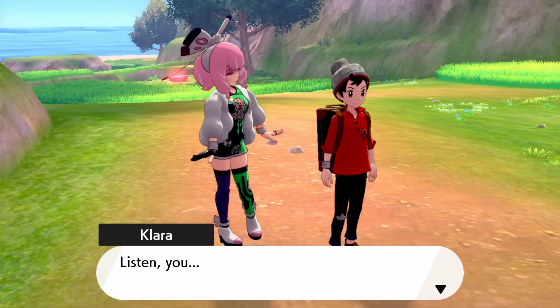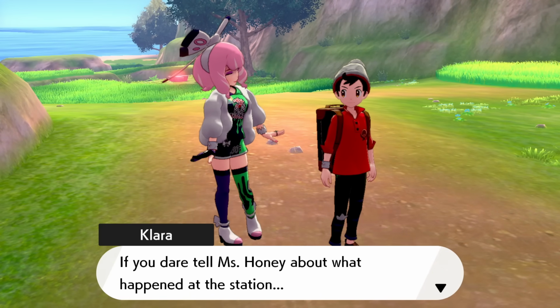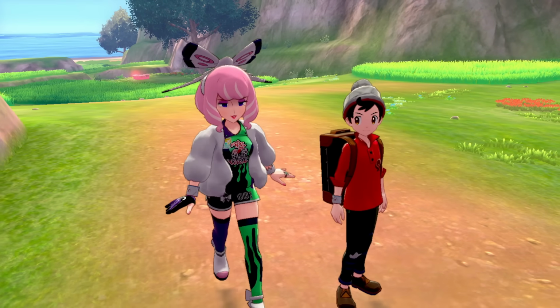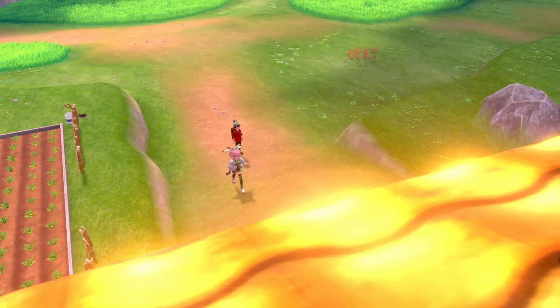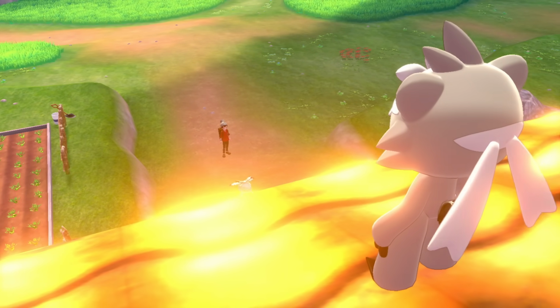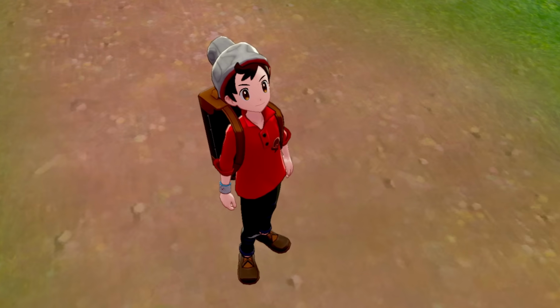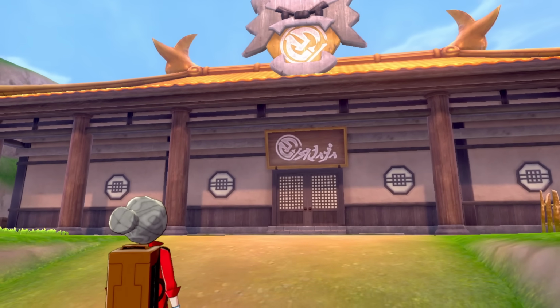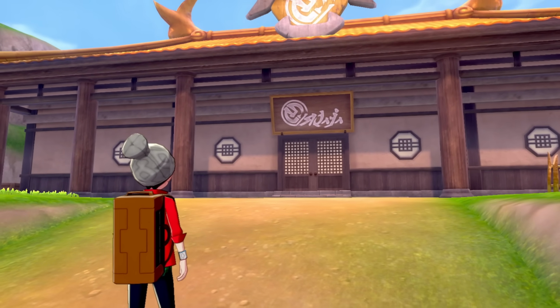Clara, get away. You smell like sweat. Listen, you. If you dare tell Miss Honey about what happened at the station, I'll melt you down to size, you understand? All right. I like a girl who can melt me down to size. Whoa, what's up there? Hello? Or, wait, oh. I don't see him anymore. But I did see him.